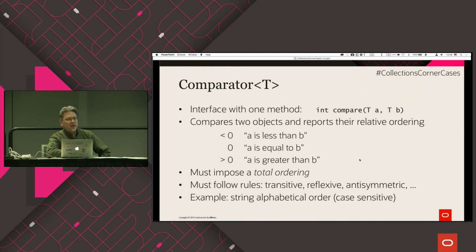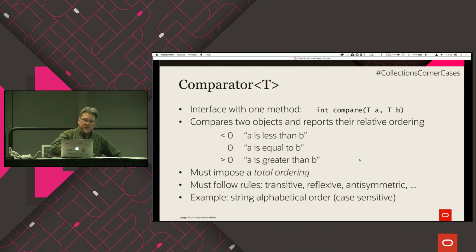And if the return value is greater than 0, it means that A is greater than B. Now, sometimes you'll see people checking for comparison with -1 and 1. Those are common return values, but the comparator need not return -1 or 1. So you always have to check for less than 0 or greater than 0.